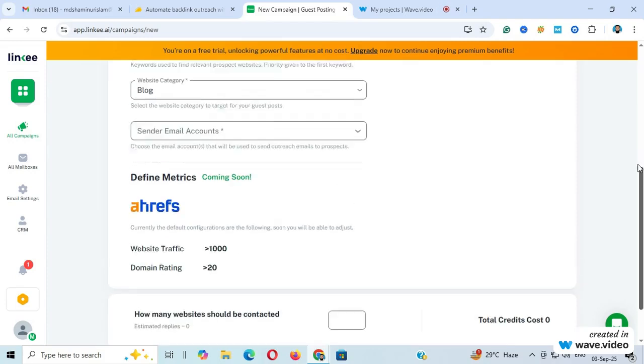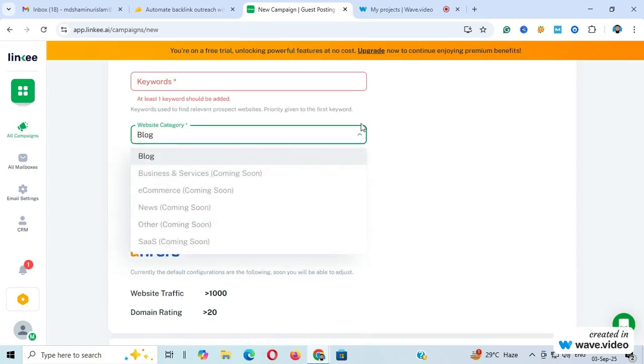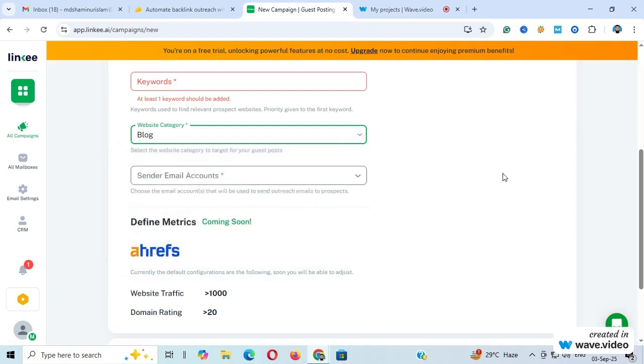There are options for website and blogger; business service is coming soon, not available now, only blogs are available. Business service, e-commerce, news and others are coming soon.